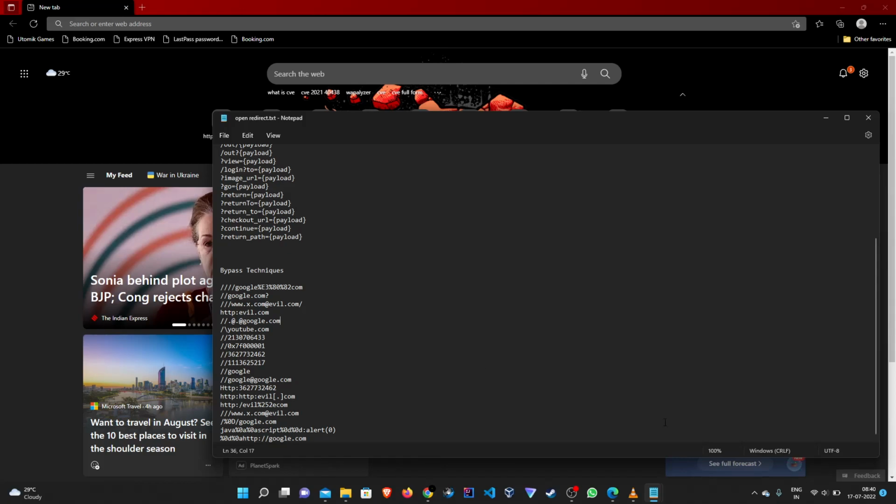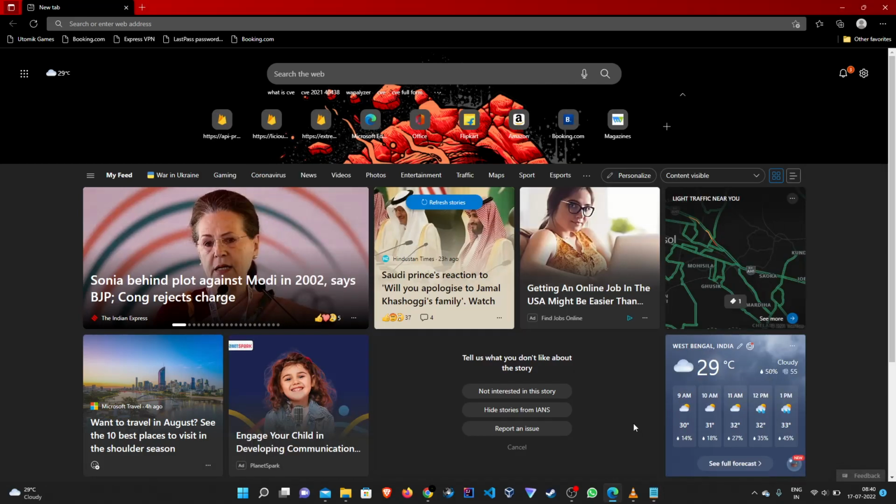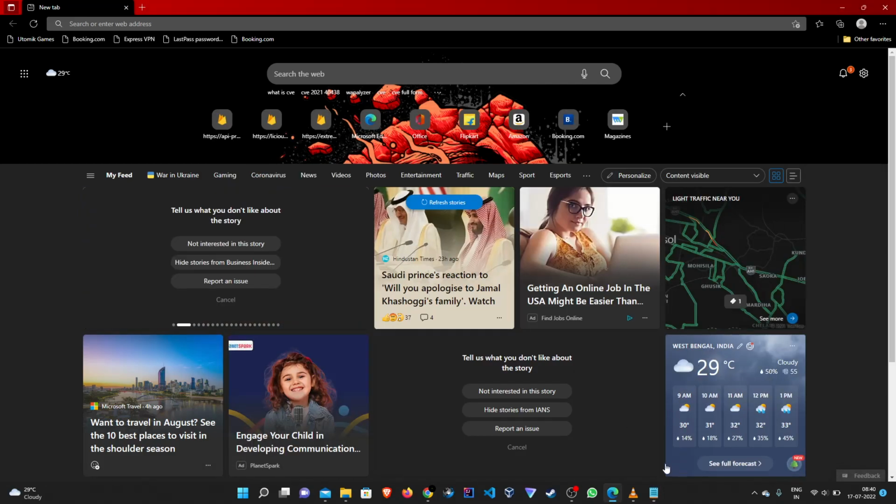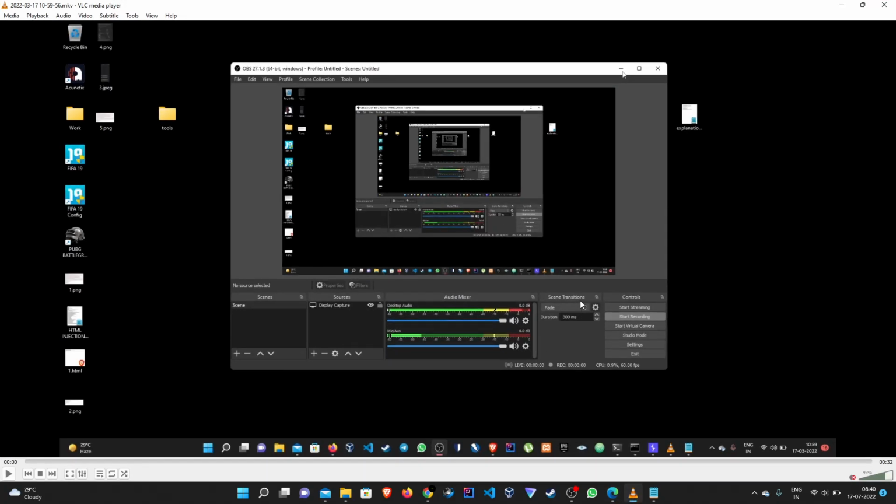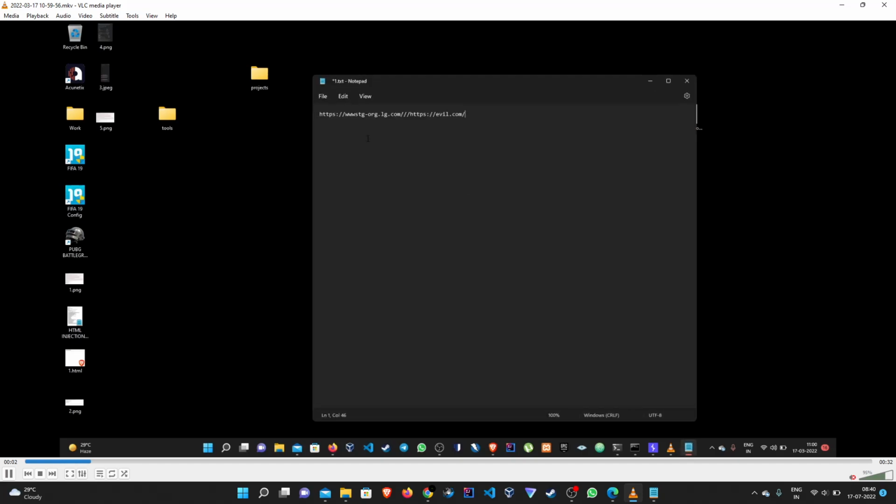I currently don't have a POC of open redirect, but around April, our team found a vulnerability on the LG website. This is a gate-based open redirect. Here you can see that we use three slashes as our payload.